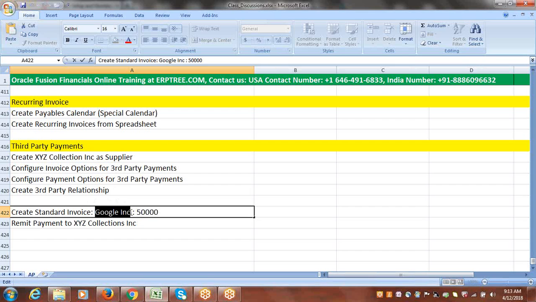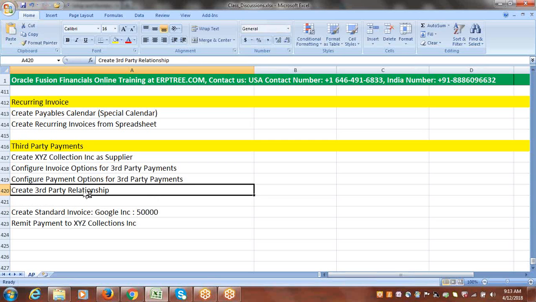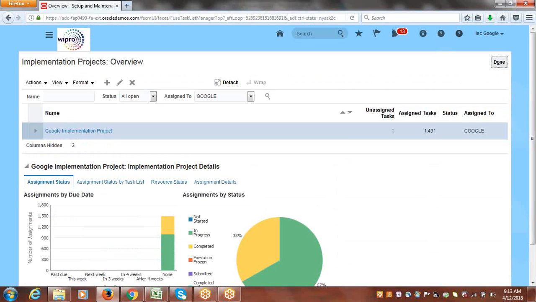Within the Google INC supplier we have to specify on behalf of Google INC we can send the payment to XYZ collection INC. This is what we have to specify. Invoice we are creating against which supplier, we have to go to that supplier. From that supplier we can specify the third party relationship. So go to Google INC supplier.